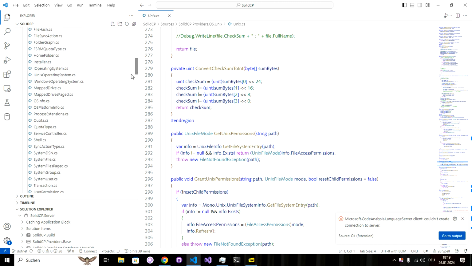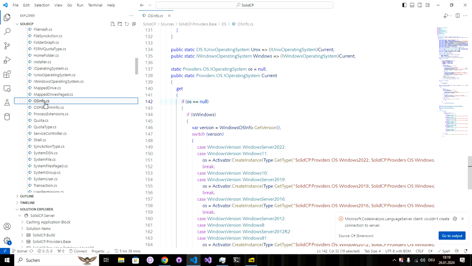We have a class OS info that is used to distinguish what we are running on.